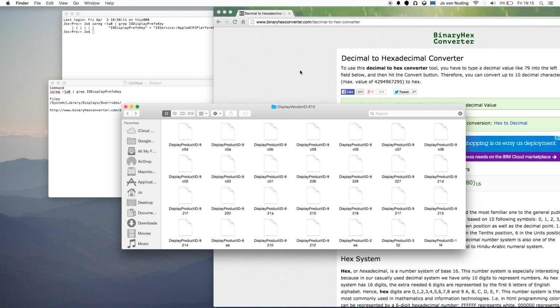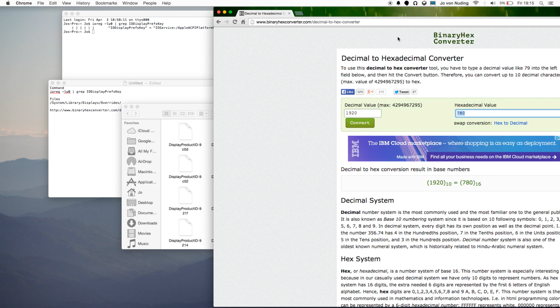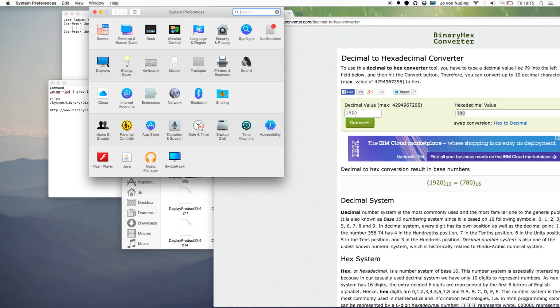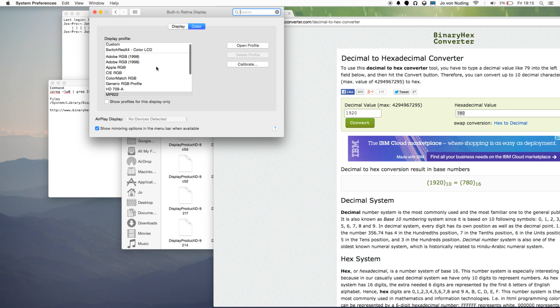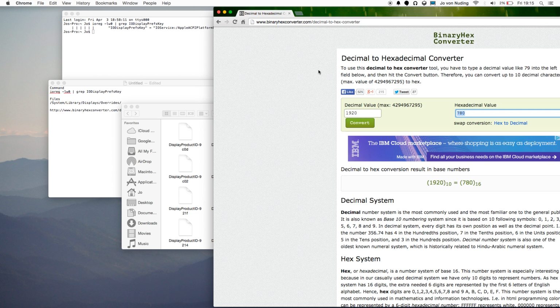So I'm going to restart my computer, and then it will add it in to the resolutions you can select. Now remember, if you can't do this on a Retina Mac, you need to get SetResX, and then it will add it in over here. If you're running on a normal Mac, you won't have this problem. You can go straight to System Preferences, then Display, and you're going to have your scaled resolutions over here. And that's it. I'm going to restart my computer, and then I will show you everything.